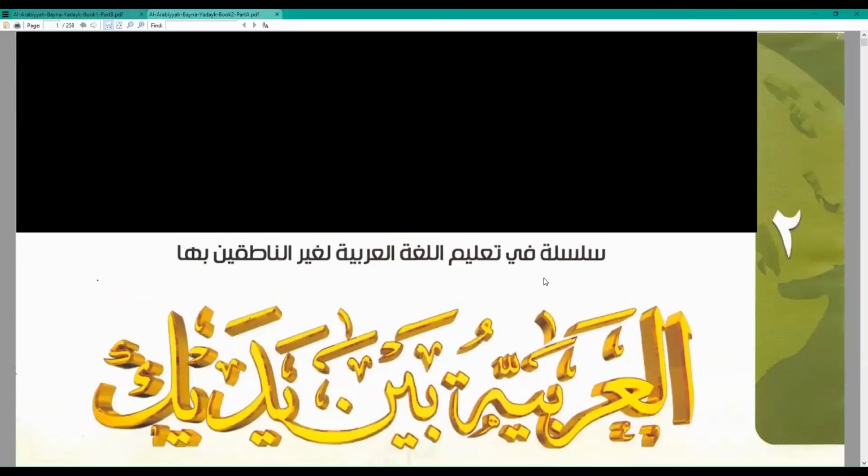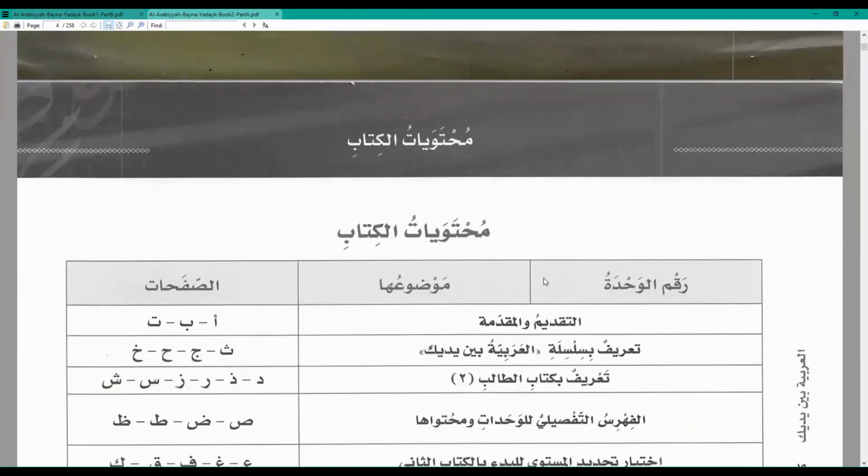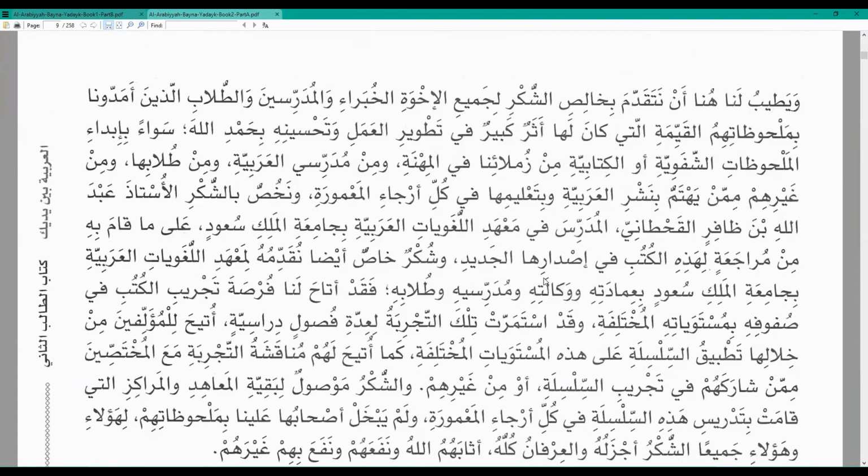So this is book 2, inshallah. In February, inshallah, we will begin with this. There's a lot of things in book 2. Book 2 will take more than one year, 16 or 17 months, because there's so much. It's not like the Medina books where there's so little. In these books, there's so much.